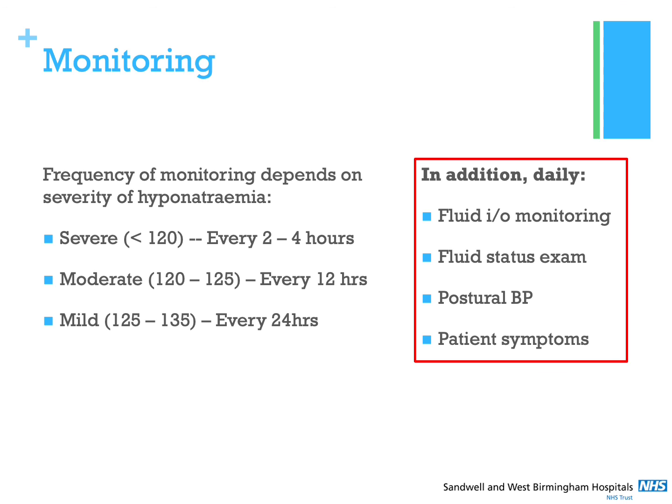Actually, some patients, for various reasons, may not get back up to above 135, but often people will tolerate a sodium of somewhere between 125 and 135. In addition to monitoring the sodium level, it's important to assess daily and document in the notes the fluid input and output status, a fluid status exam on the patient, their postural blood pressure, as well as any reported symptoms.